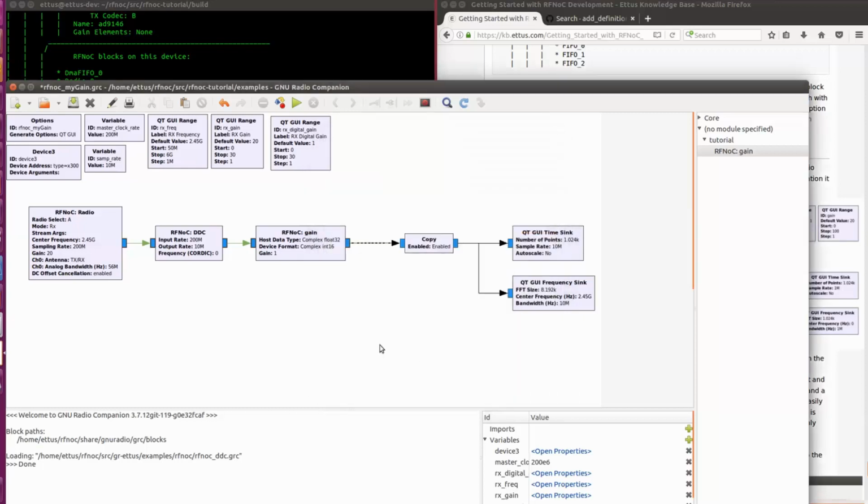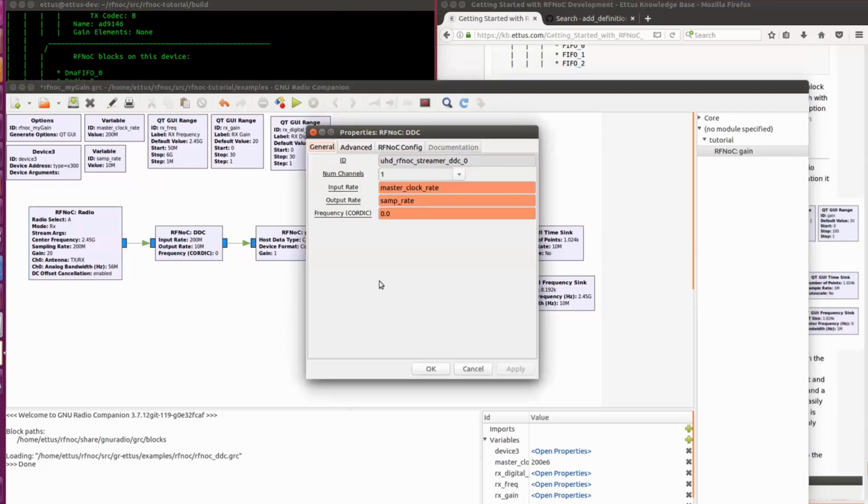Okay, so here's the note. We talked about it earlier, but about the sampling rates. On the RFNoC radio block, this sample rate is actually meant to change the clock speed of the USRP digitizers. And on the X310, the default is 200 megasamples per second, and it can't be changed during runtime. So that's what that is. More information on supported clock rates can actually be found in the UHD manual.